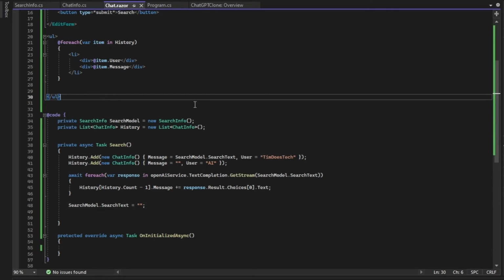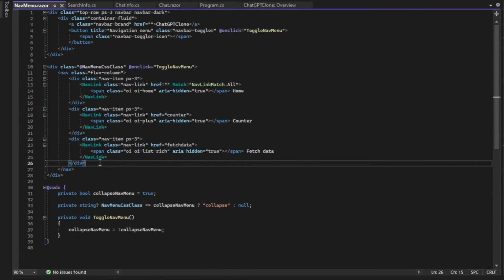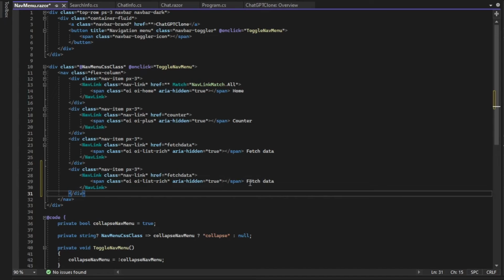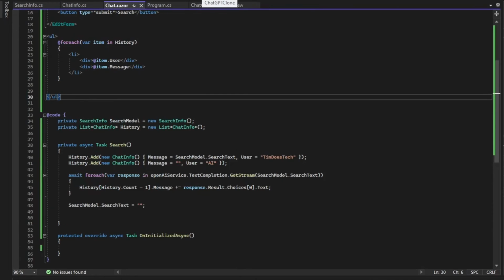I think we're ready to run this, so let's go ahead and run this. Okay, before we do that, actually one last thing we need to do is just on our navigation menu, let's just add an item to navigate to our new chat page. So we'll just copy that one, we'll call this chat, and we'll just change this path to chat. Okay, perfect, we'll close that and then we shall run this.